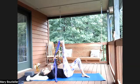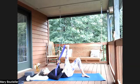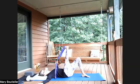Let the thighs crisscross. And the right leg goes out to the left side. You can switch the hand that's holding your strap. And you might feel a stretch on the outer edge of your right leg. So the iliotibial band, the outer hip muscles, the outer glutes. Good. Relax. Try to breathe here. This is usually a bit more intense stretch for most people.